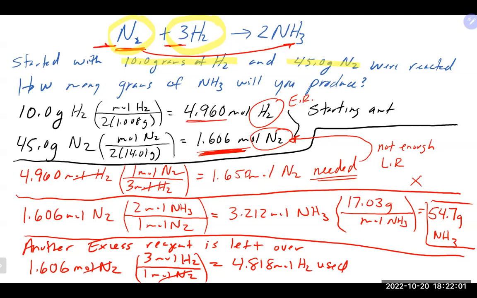And we started with 4.96. So we would have to subtract those 2 numbers. And that gives us, well, I really chose pretty close numbers here, huh? 4.96 minus 4.818 means that we have left over 0.142 moles of H2 in this reaction, which we could multiply by 2.016, approximately 0.28 grams of it left over. I almost used it all up, just made up numbers. So in this sort of approach, which perfectly works, you could just choose any of the reactants to figure out the limiting reagent. Once you figure out the limiting reagent, you start with the starting amount of limiting reagent to figure out how much product you make. Then you do have to come back and do a separate calculation to figure out how much of the excess reagent is left over.